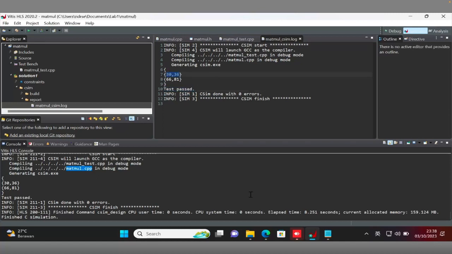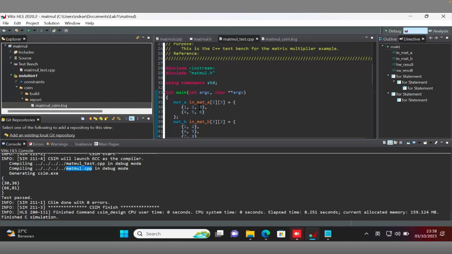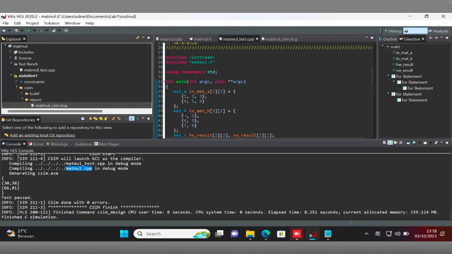You can check 1 2 3 4 5 6 multiplied by 1 4 7 2 5 8. You can check whether the result is correct or not.